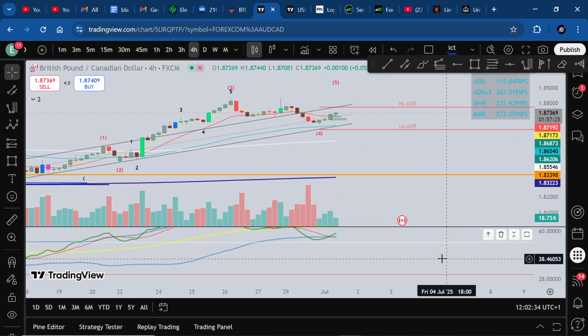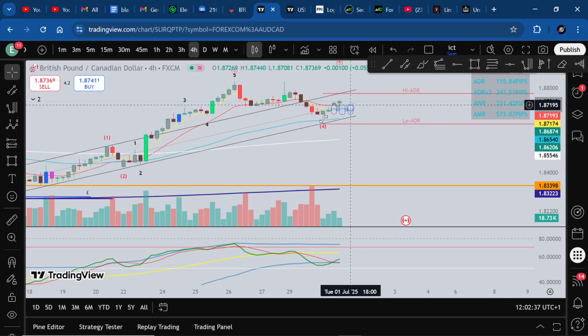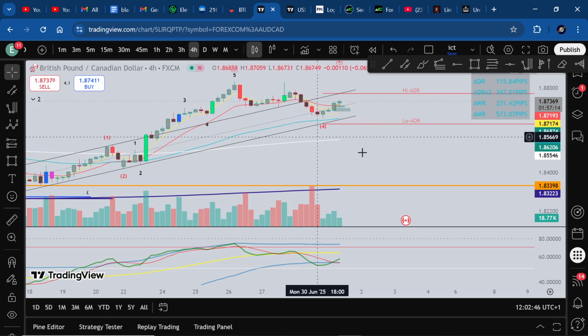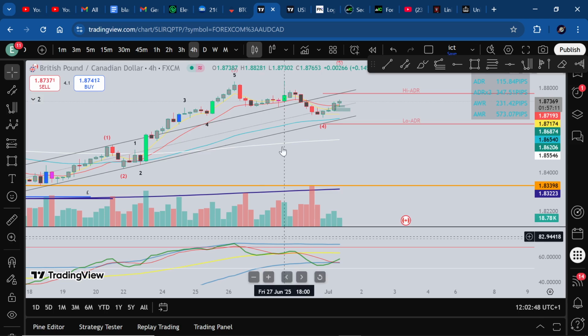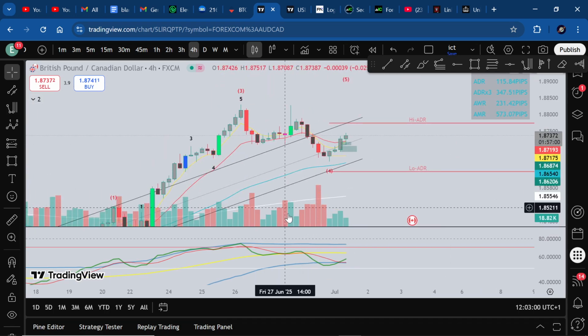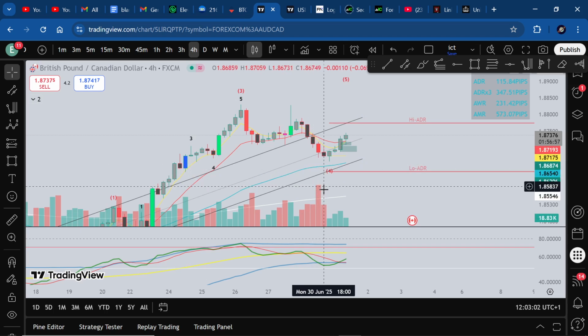Also, what I like to see as well, as we were coming down, making this low, before we got this big spike, I'll explain that spike in a second. First of all, the TDI. As we were coming down here, we went outside the volatility bands. And then we've come back up, and now volume's building to the upside. Now, as for the bearish volume, this to me is a fake out. When we get high volume like that, we're supposed to get at least another close lower with slightly lower volume. All right, we did actually get that.